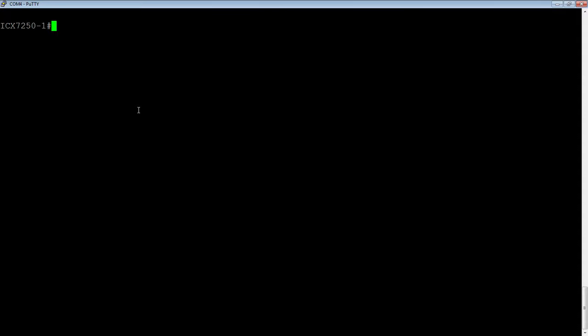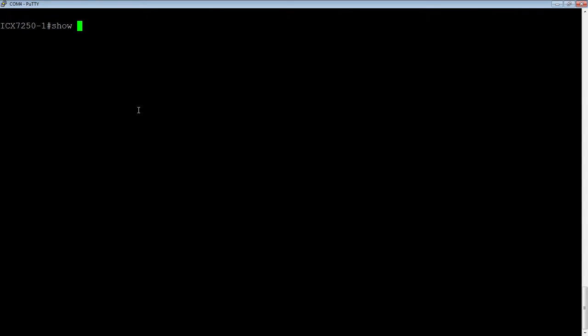So as of 8.0.20, hitless stacking is turned on by default. But in prior versions it was not, so you had to manually turn it on. And if you did not turn it on, even if you upgrade to 8.2.0 or above where it's turned on by default, it will not turn it on for you. It will retain your previous configuration, so it's something you need to configure.